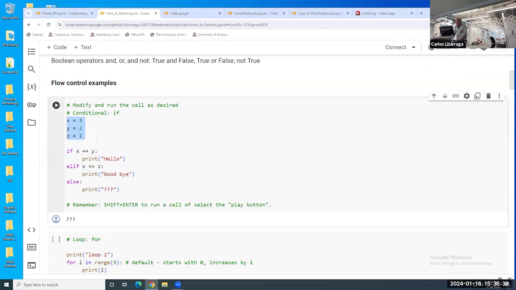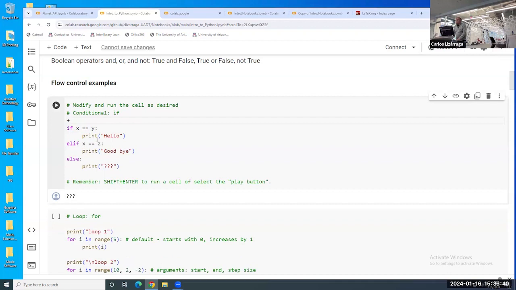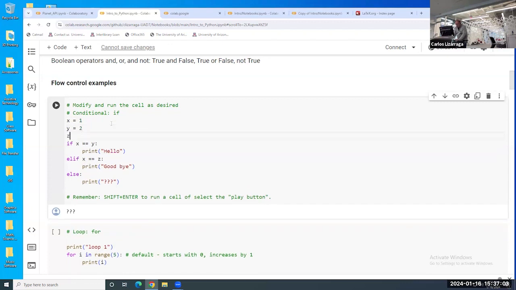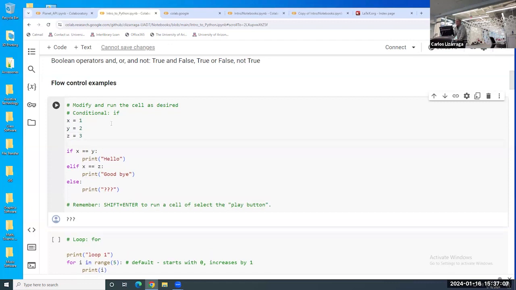So compared with other languages, we don't have to declare that x is going to be an integer and y is another integer and c equals another integer. We don't have to say that x, y, and z are integers.